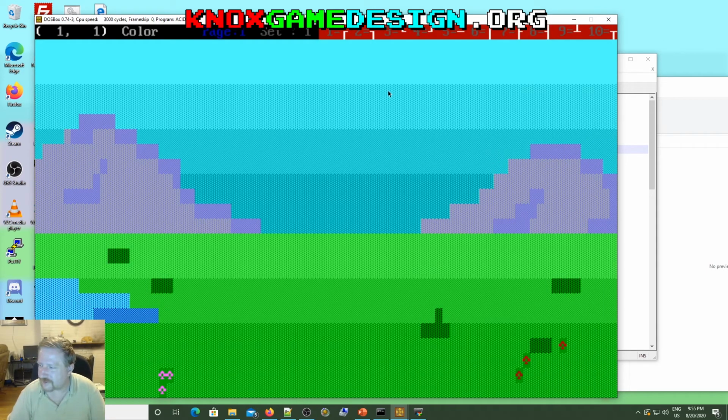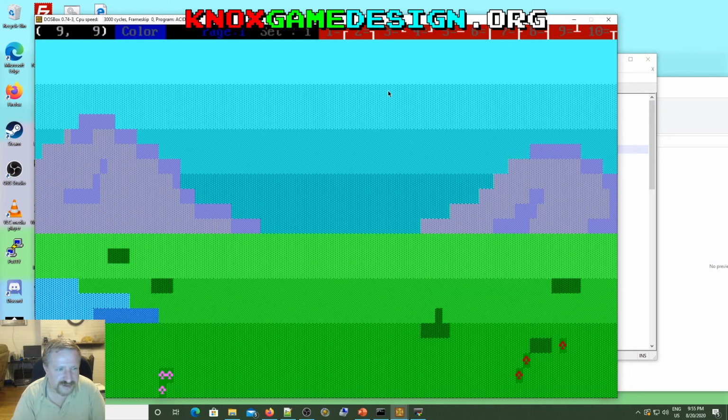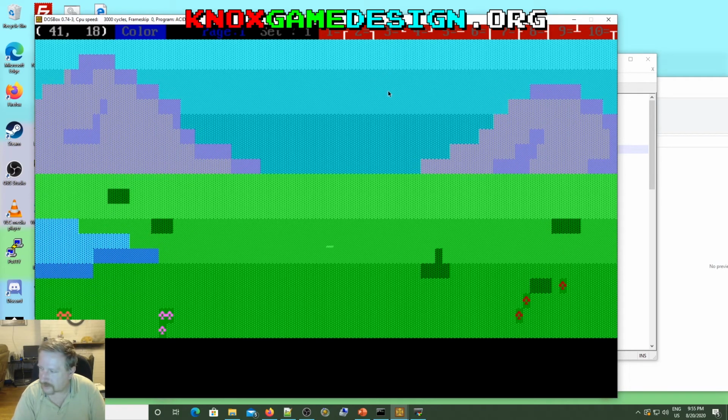So here's Meadows. I use this graphic on a lot of my websites. It's kind of like my little theme. And that's what this was created in, is Acid Draw. So you can actually move it. It's kind of hard to see the cursor, but you can actually move around on this thing and see how I made it, which is kind of cool.